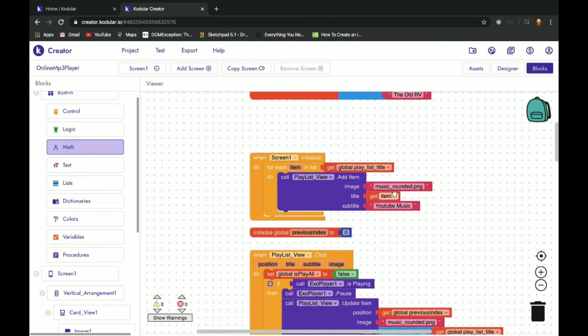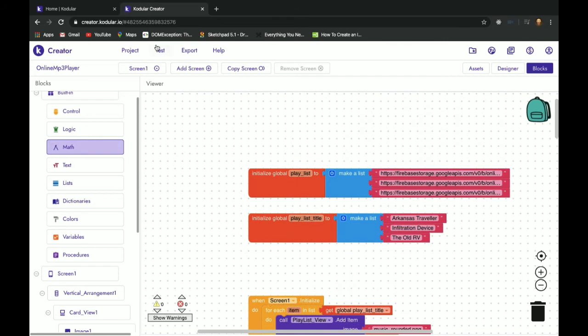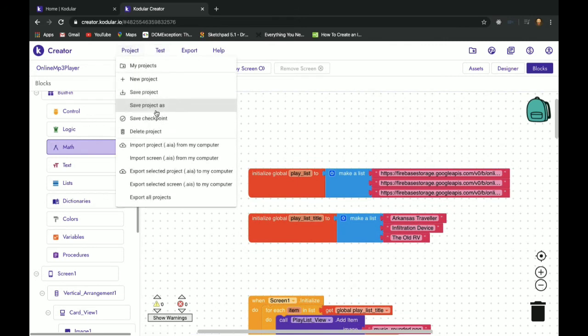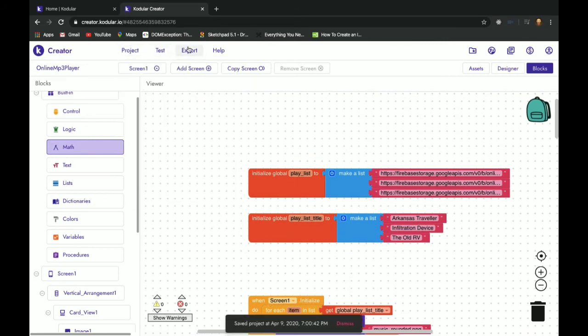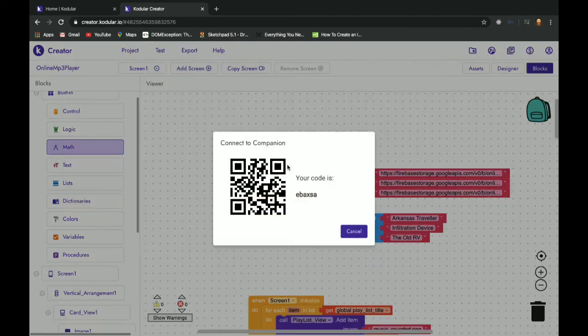Okay, now let's just save the project and then test it with our companion. Let's scan this.